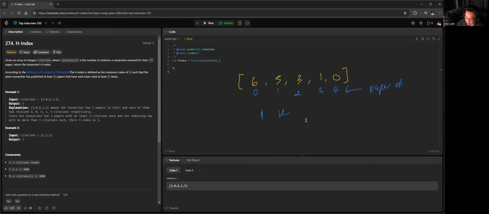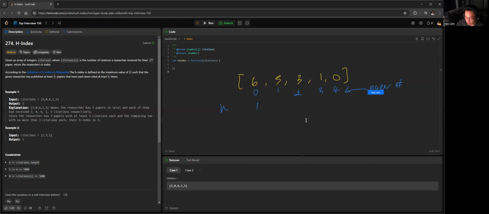If we are at index 0, we have H equal to 1. If we stop here, we know H is equal to 2, and so on and so forth. So the H values are going to be 1, 2, 3, 4, and 5, and so on.